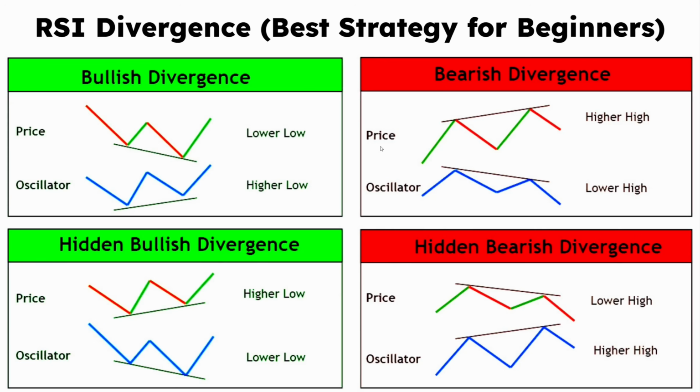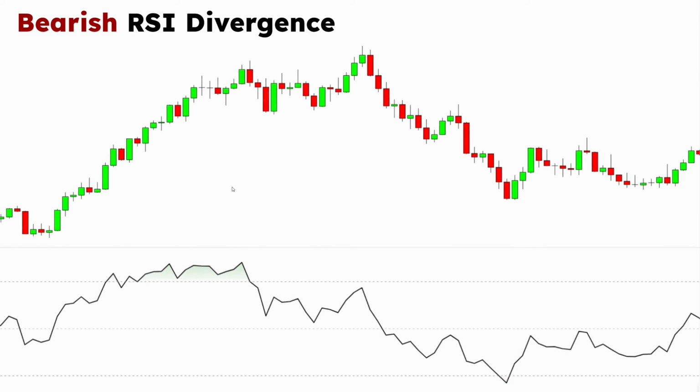Alright, so now let's take a look at the opposite of the bullish divergence, and that is the bearish divergence. In order to spot a bearish divergence, remember, when it comes to bearish divergence, we're always looking out for the highs. So here we want to see the price printing one high and then a higher high, while the RSI prints one high but then a lower high. Let's right away take a look at a practical example of the bearish RSI divergence.